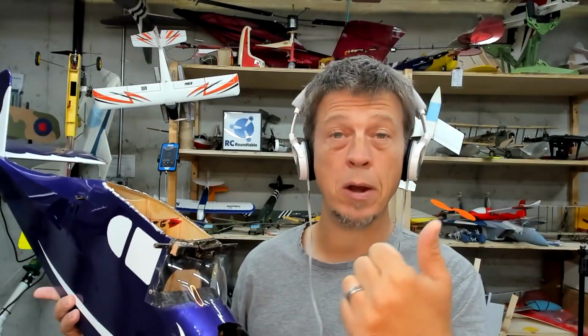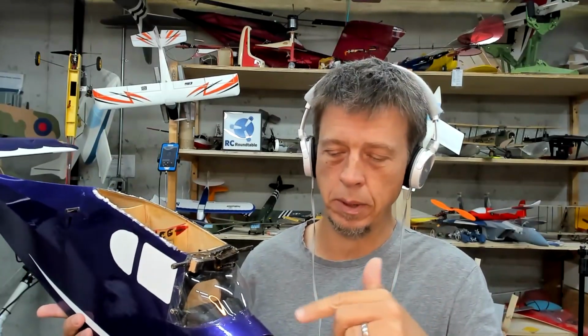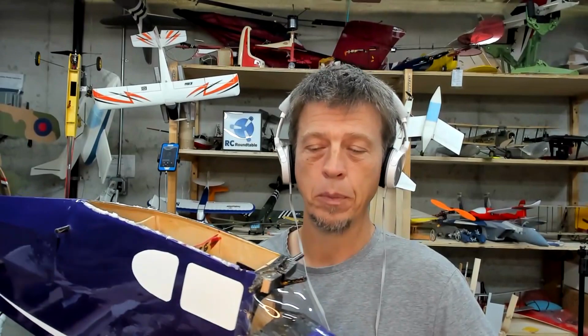So it'll just be a matter of installing the motor, finding a way to attach the battery, and then there's a handful of minor cosmetic issues that I want to address as well. But that's kind of it. It's not a basket case by any stretch. It's a nice model as I received it. Just needs a little bit of spit and polish, and it'll be good to go.